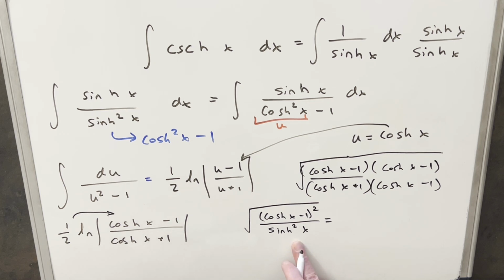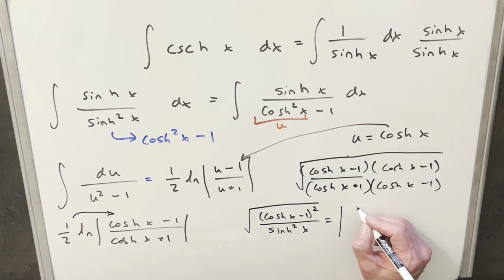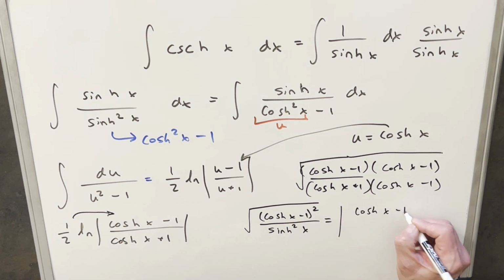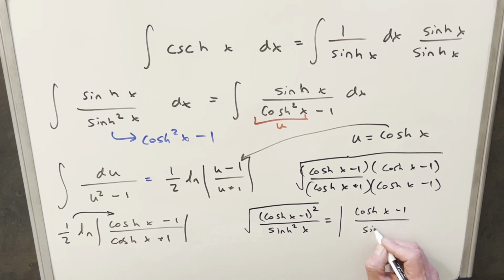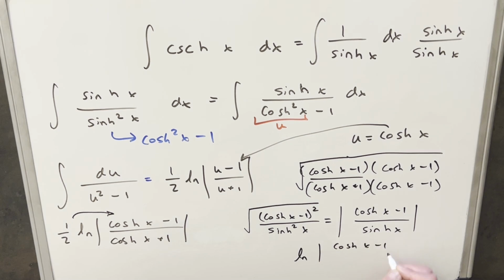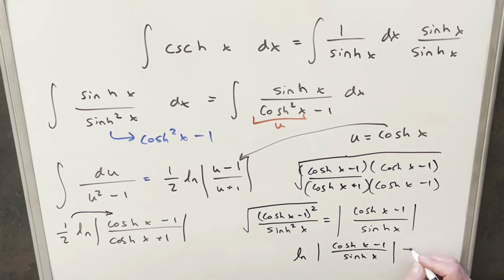But now because both terms are squared and we're inside the square root, I can write this as absolute value cosh x minus 1 over sinh x. But now the absolute value is kind of redundant because we already had it on the natural log, but putting this back into natural log, what we have here is natural log of cosh x minus 1 over sinh x. And we can put a plus c on the end of this, but I actually want to try to manipulate this to get this in a couple different forms before we finish up.